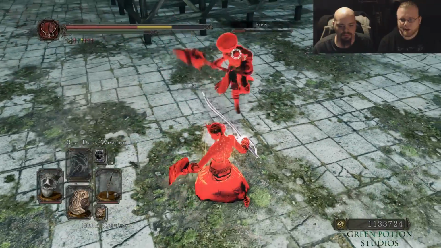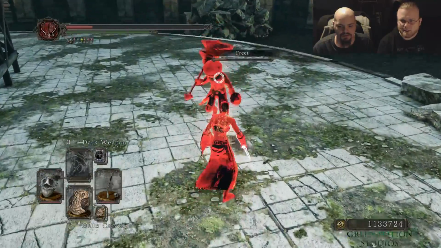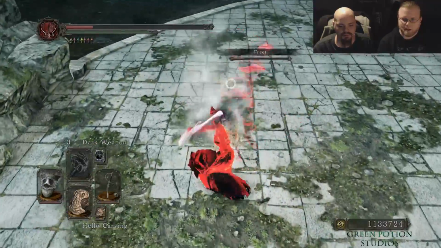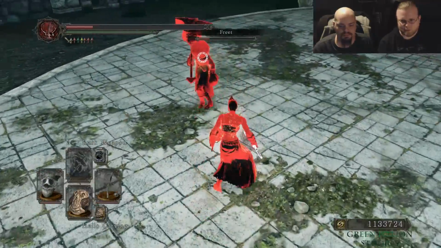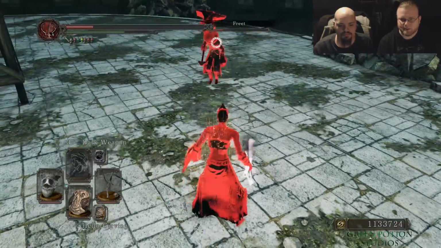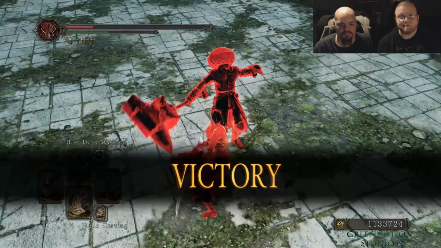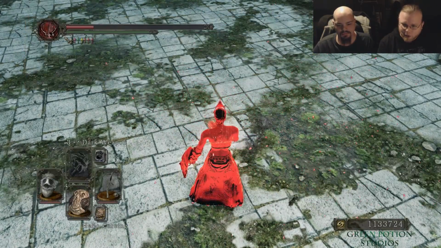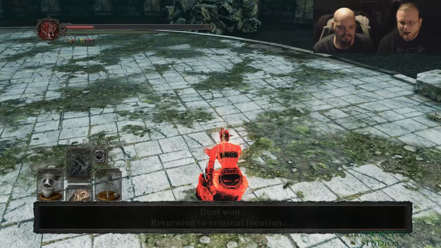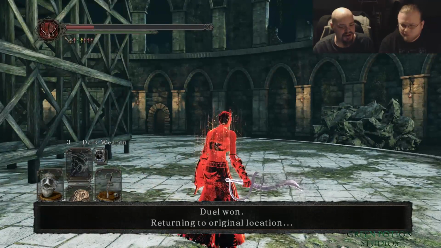Alright. Doing alright. Oh, that's not good. He just did a lot of damage fast. You're faster, though. Honestly. Yeah, just play it safe. You'll get it. There it is. Beautiful. Wonderfully done. I suspect we will have no difficulties with this build at all. I don't think so. No.